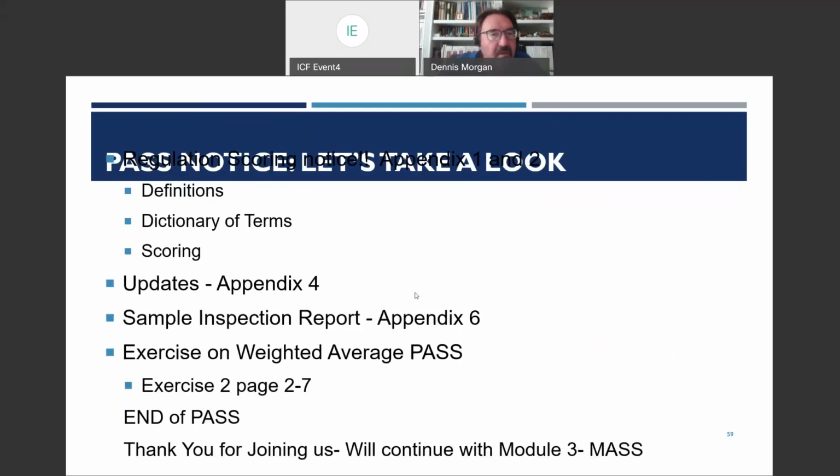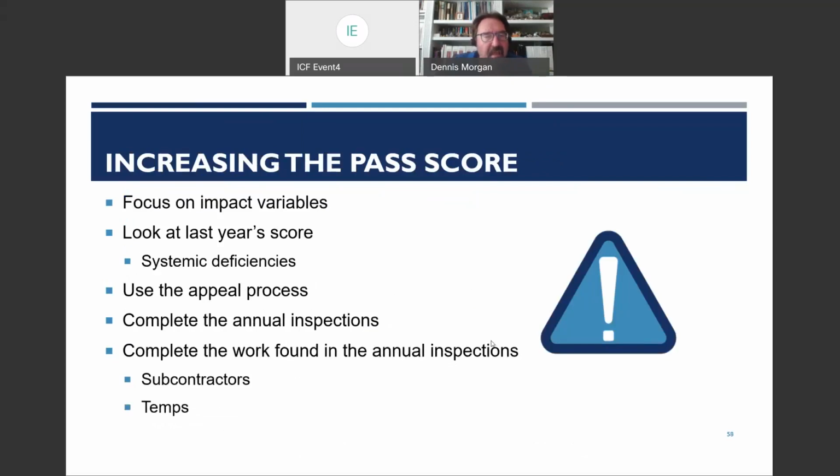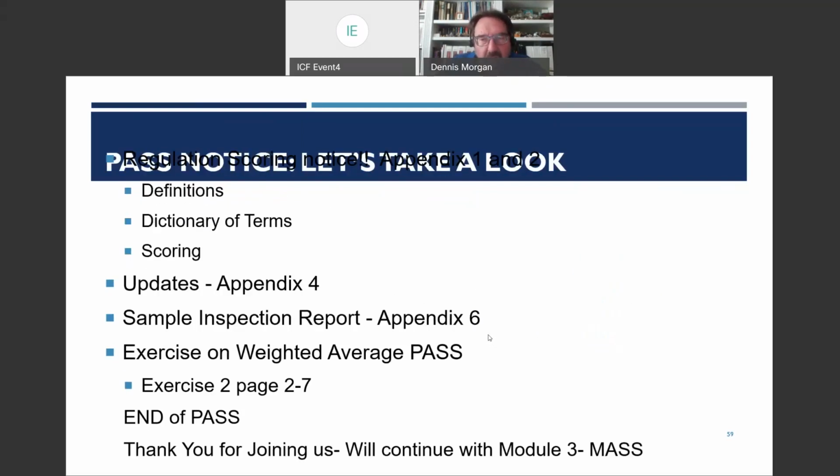Focus. And so, you want to understand the dictionary of terms. You want to understand the updates as well. You want to look at your last year's inspection because that has very valuable information in terms of the protocol. We're going to apply the protocol as it relates to the weighted average and how to calculate a weighted average of the FASS score. So I'm going to take you over to some additional reports and additional systems that we can use for this particular protocol.